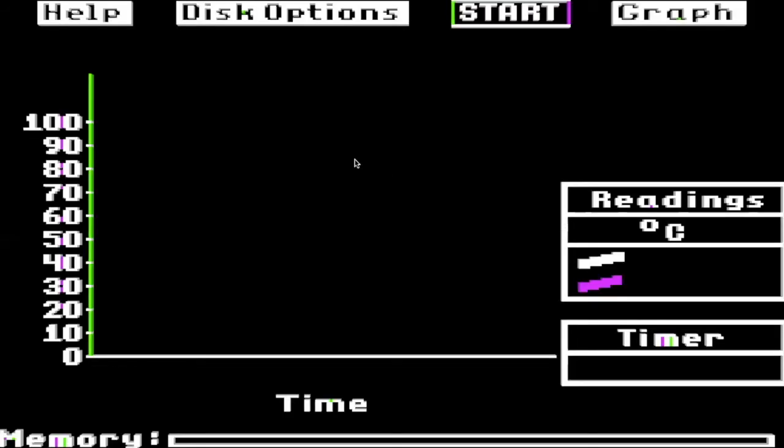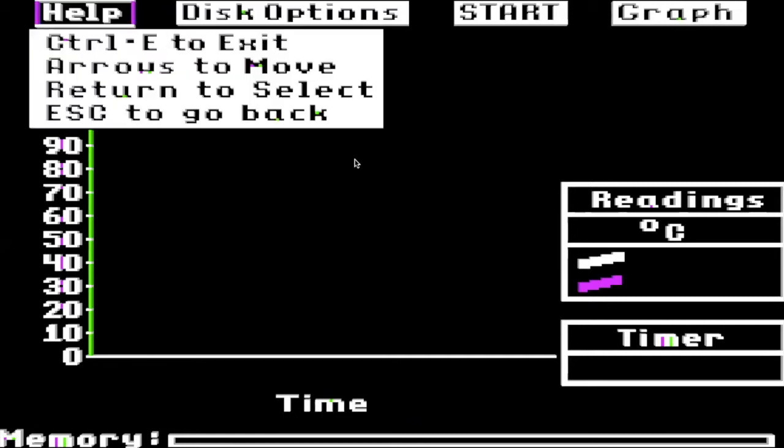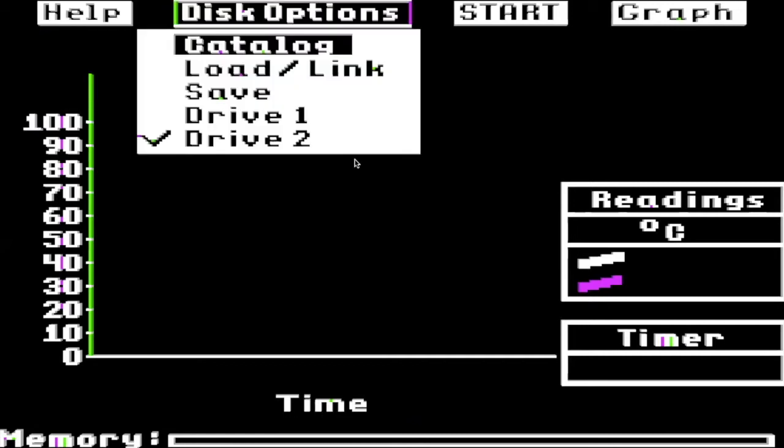I don't know exactly what hardware came with this. I haven't seen a box or anything about this software. So here you have a Macintosh-like menu. Your arrows move, and that was the thing in the 1980s. Emulate the Macintosh. So you could catalog a disk.